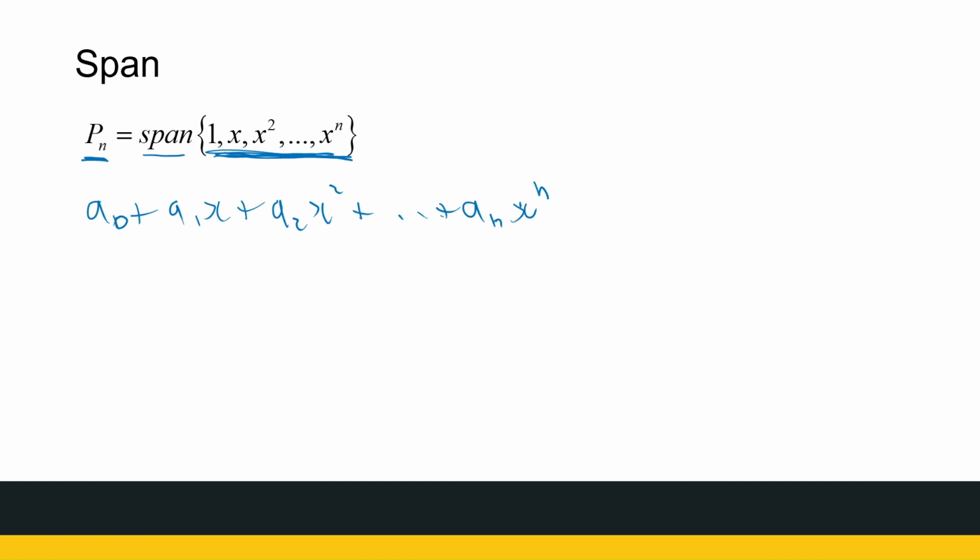We're going to talk more about span, but from here we're going to have to look at linear independence, and then we're going to do some examples including linear independence, but also we're going to look at more examples of testing span and what the span looks like in the next videos.